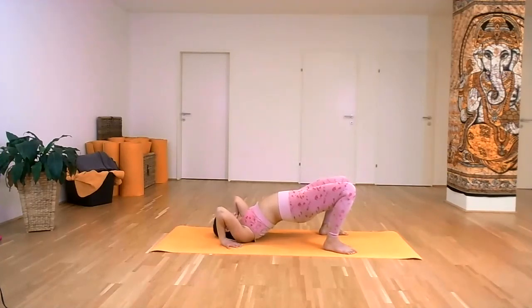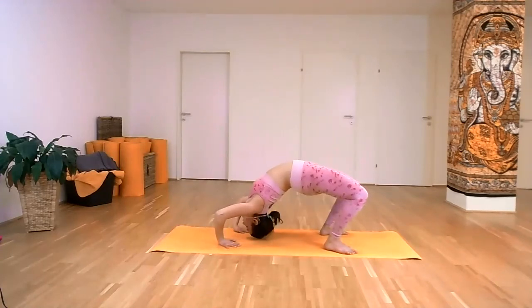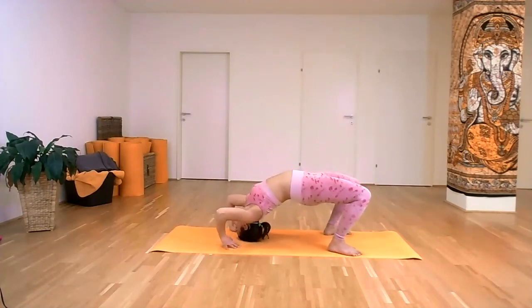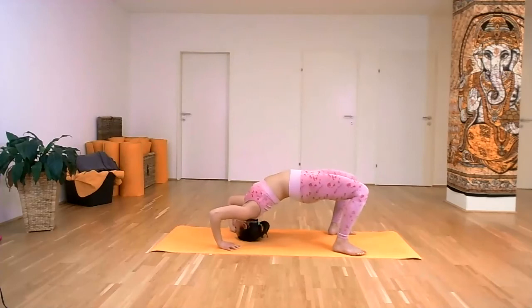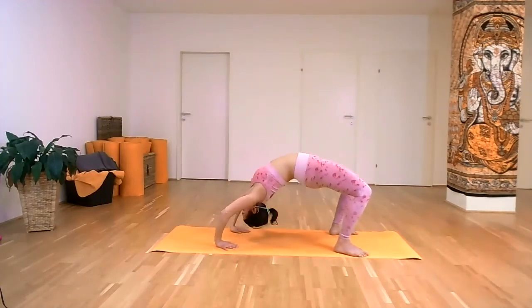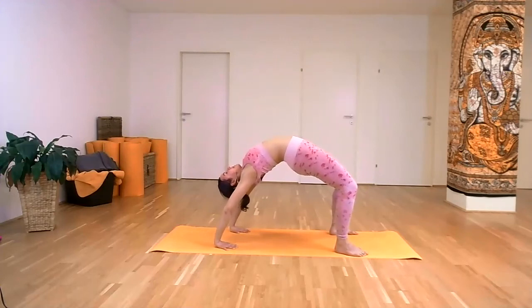The second step, we're going to push with the feet, inhale, we're going to lift a little bit and drop the head on the mat. Here you need to adjust the position of your palms and your feet, whatever works for you. You can stay here, that's just fine. Otherwise, we're going to inhale and extend the arms and come into this full yoga wheel.